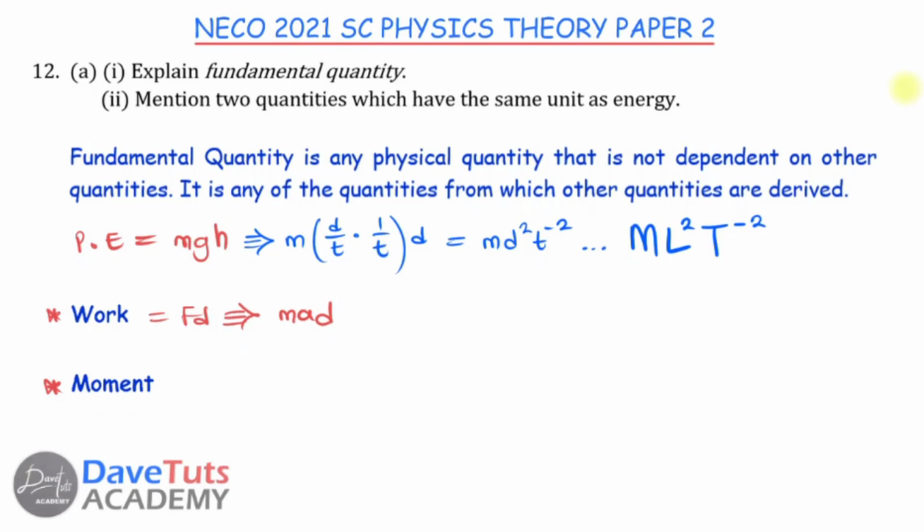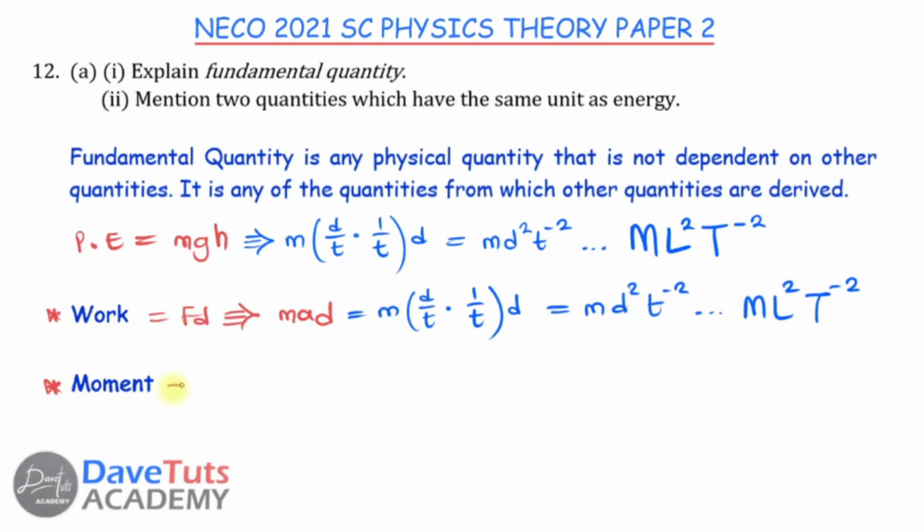So if you want to look at the breakdown of this, you can say mass, this is just m. Okay, acceleration is velocity over time, that is distance over time, which is velocity, then over time 1 over t, then multiplied by distance. I have that as d, and you can see that's corresponding to what we have here exactly, that we have it as m d squared and t minus 2, which inherently will still land out as ML squared T raised to the power minus 2. So that is quite on track. Work is having the same unit as energy. We did this breakdown of the dimension for us to get that.